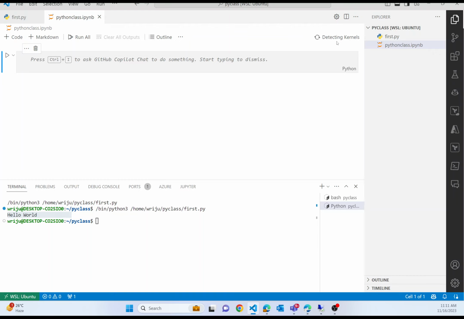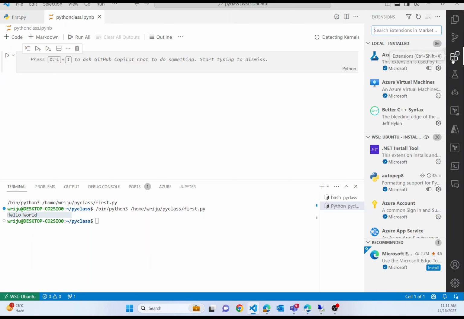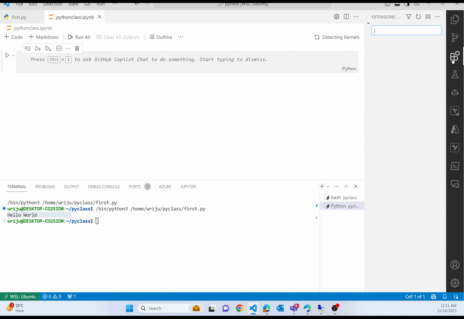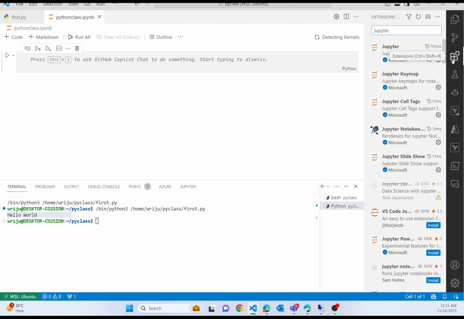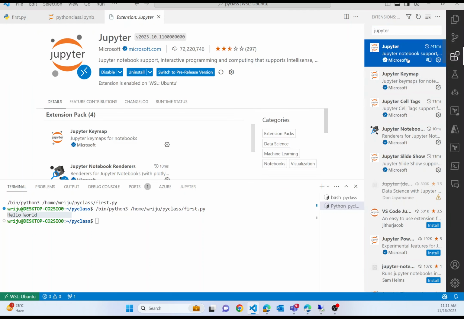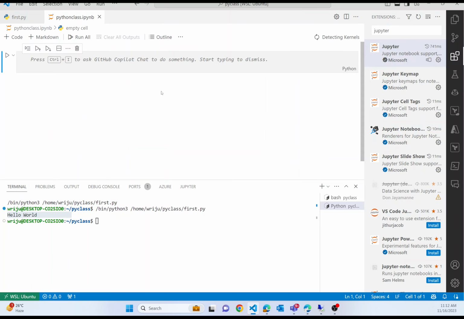So Visual Studio Code is good enough for that, but there are dependencies which get installed once you initiate a Jupyter Notebook. So if you create an .ipynb file, Visual Studio Code will automatically ask you to install these things. You can see that the Jupyter Notebook extension will come, and they will prompt you automatically. Because I already have it, it didn't prompt, but this extension will be installed on your machine so that you get this interface the moment you create that file.